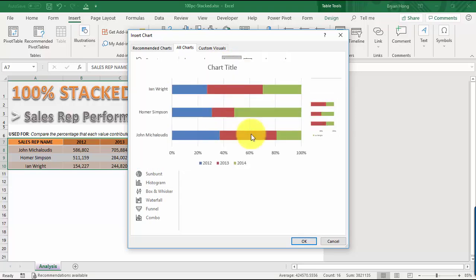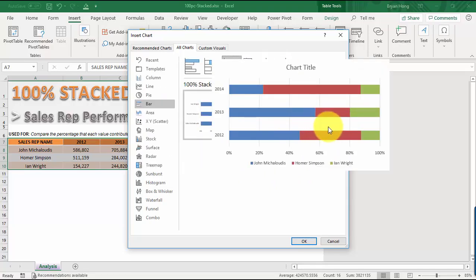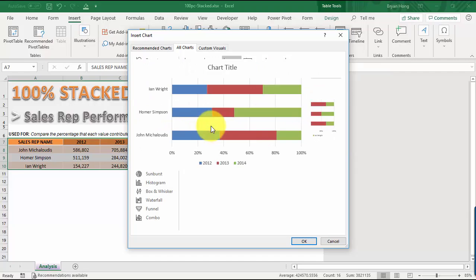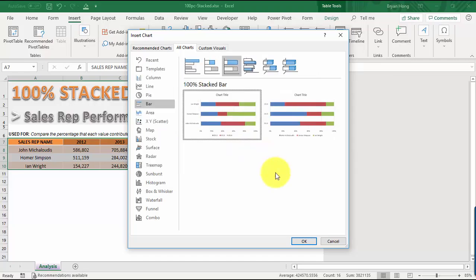Okay, now it's showing 2 choices over here. So if we look here, it's gonna show the salespersons, right? And then this one is by year. And what we want is the salesperson. So make sure this one's the first one selected over here. Let's go OK.